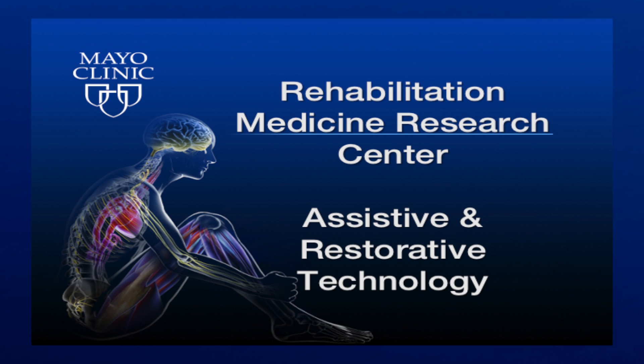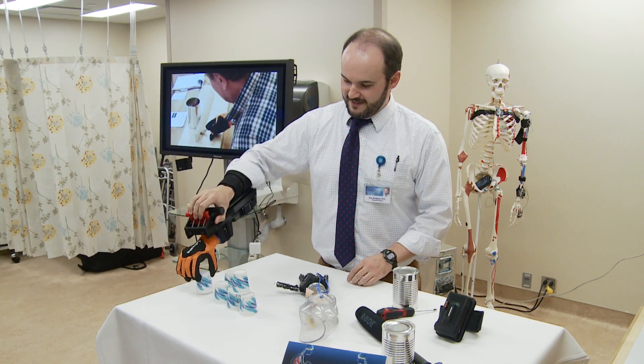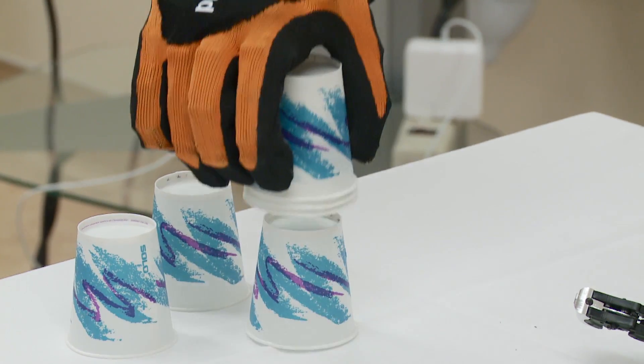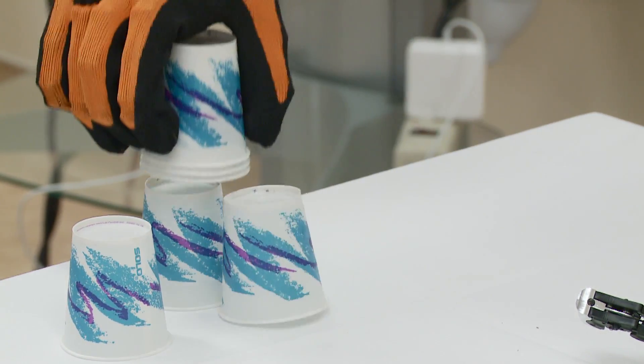And there's also assistive and restorative technology. Some of the projects going on there are very interesting — for instance, they're developing a novel and improved prosthetic hand that will move and obey the muscular commands of the amputee wearing it. This robotic hand was a TED talk in Italy; it was that exciting when it first came out as a hand for robots. And then we're trying to convert it to help people with upper extremity amputations.